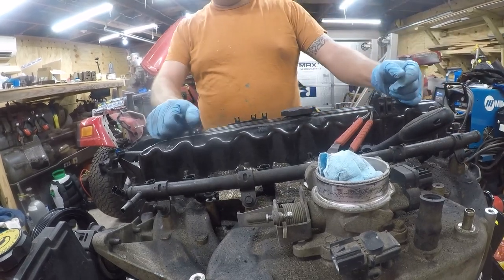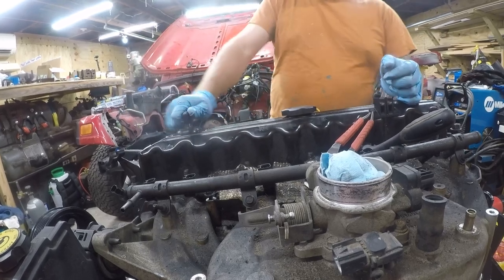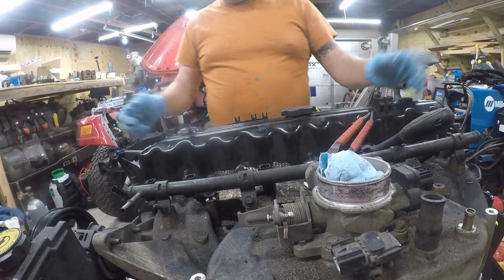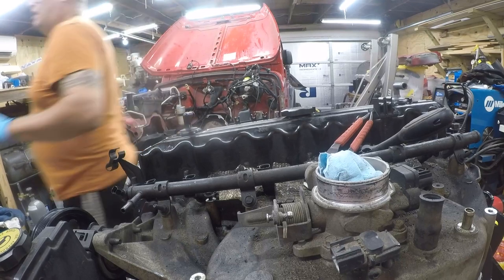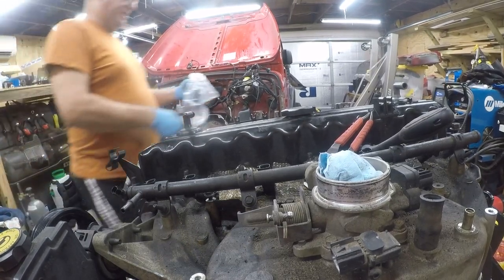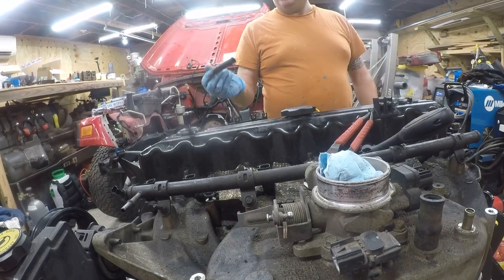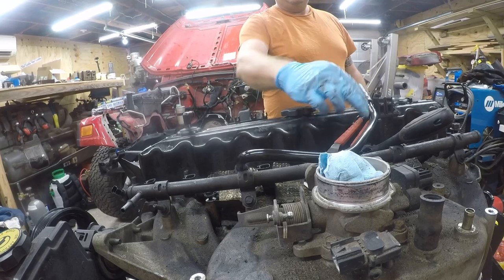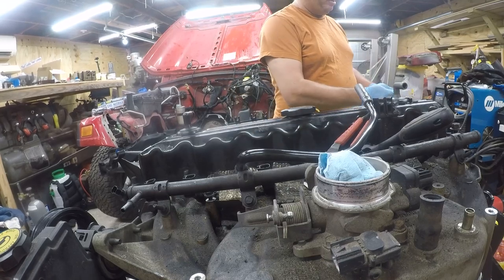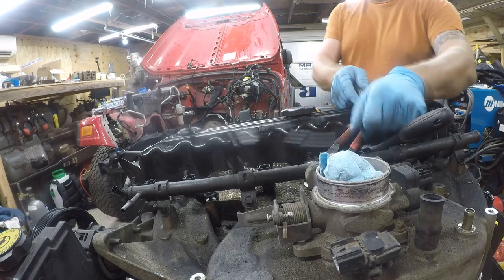All right. I don't remember if this one went this way or this way, and I don't know that it really matters. So the other piece of this puzzle was I felt like it would be a good idea to replace the hoses, because these are all worn the hell out. This little plastic piece isn't, but Crown Automotive makes the hose for the back.